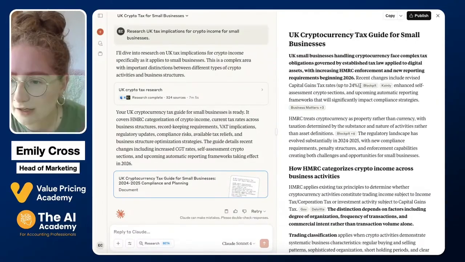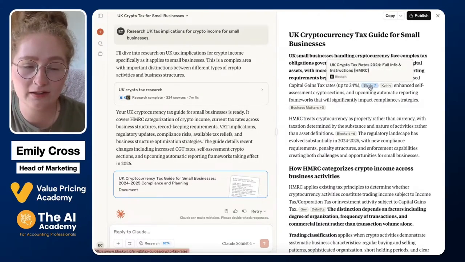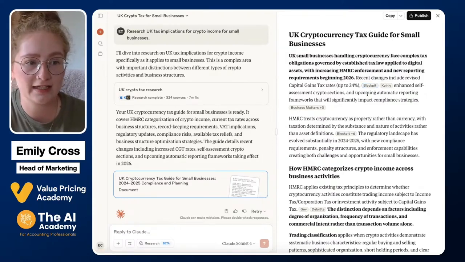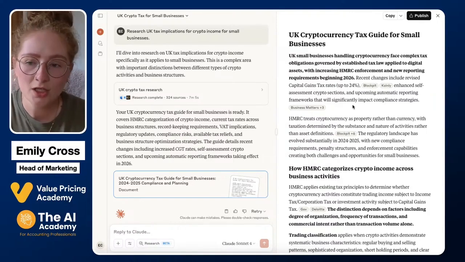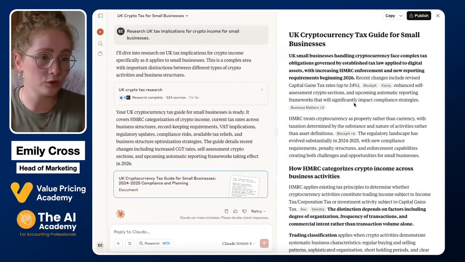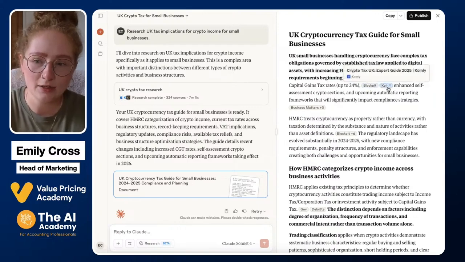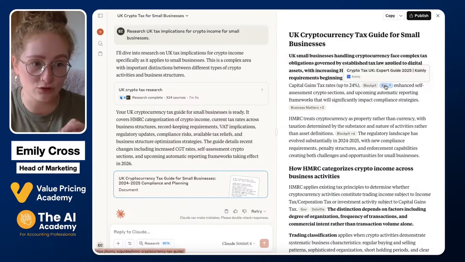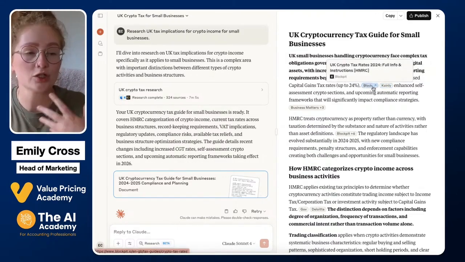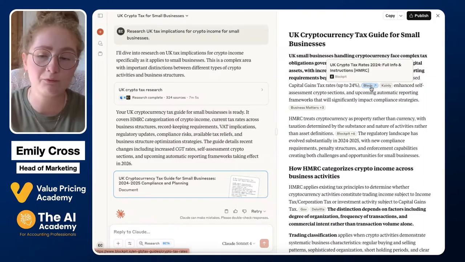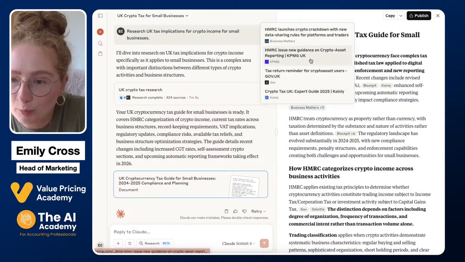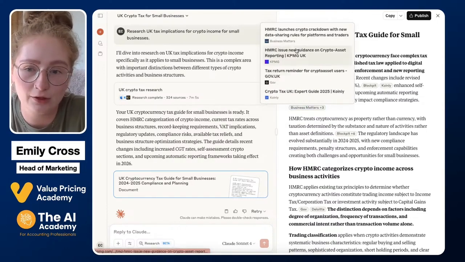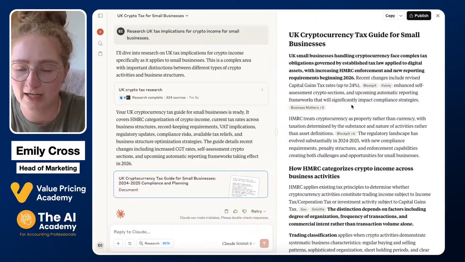You can also notice that as we go through this, there are links to the sources that it's referencing. So here's a fact. It says recent changes include revised capital gains rates up to 24%. That's obviously a fact that it has pulled from a source somewhere, and it has immediately afterwards put the source that it got that information from. So if you wanted to fact check that, see where that information came from, you can click on that and find that out. For this paragraph, it's used a couple of them as well. I could click on any of those, view those pages and double check everything.